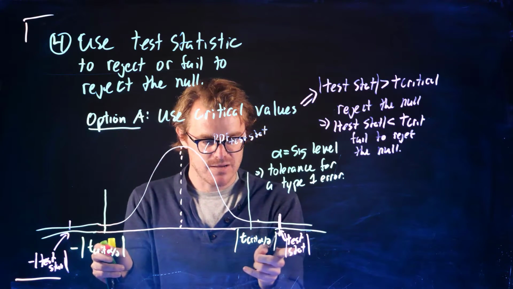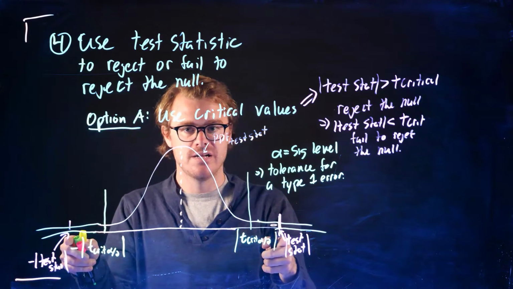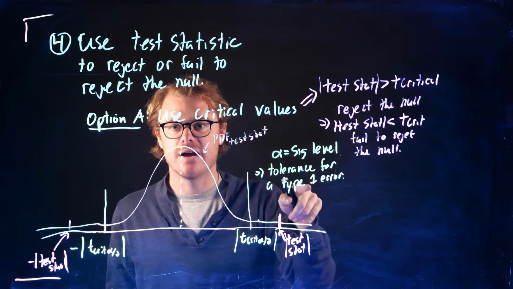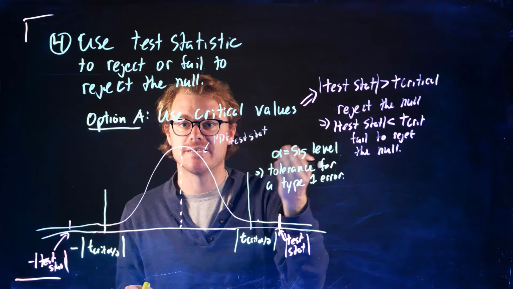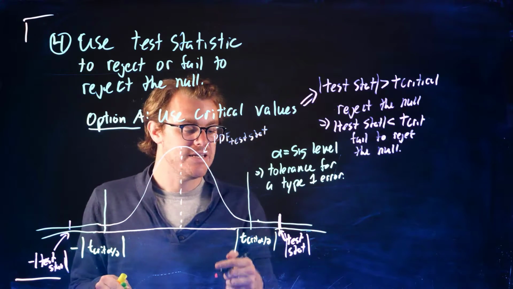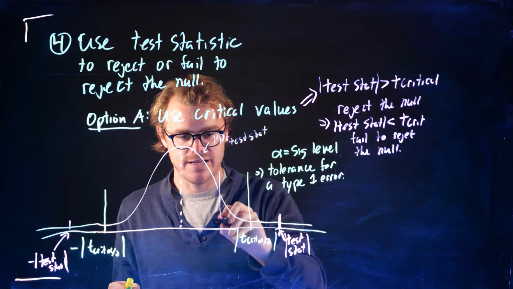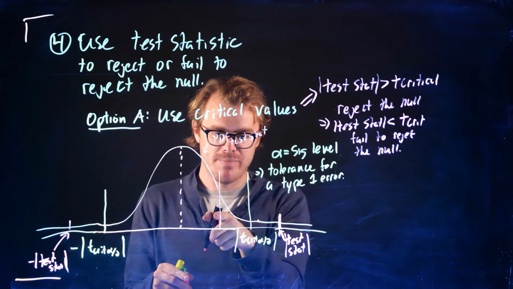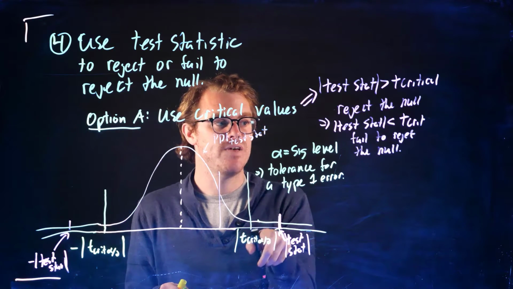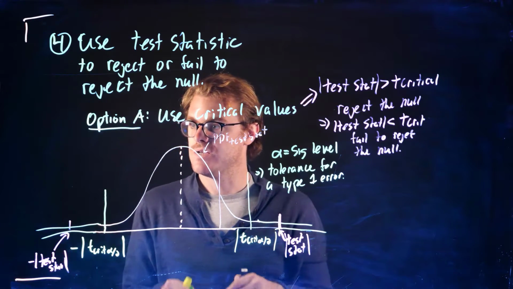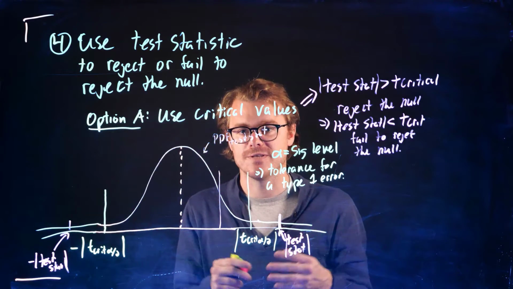In general, how we're thinking about it is, if our t-stat is bigger than the critical value, the probability of committing a type 1 error is smaller than this alpha, this threshold that we've specified before running this test. Now, if our test statistic is less than this critical value, then the probability of committing a type 1 error is larger than we're willing to make. So that's why we're going to fail to reject the null. So that's the first option for coming to a conclusion about our hypothesis test.